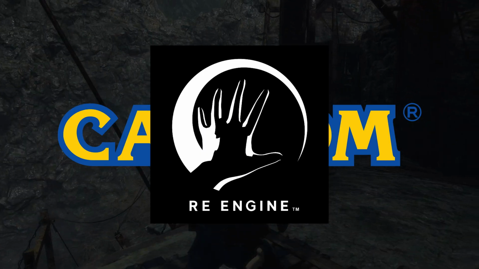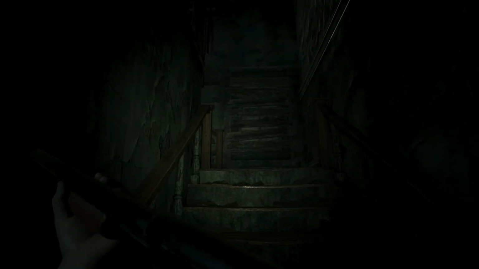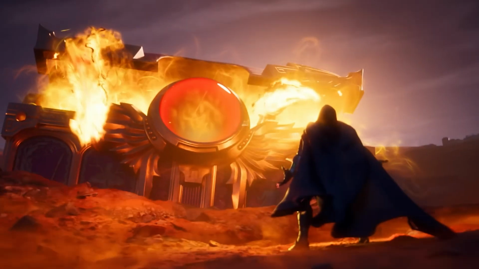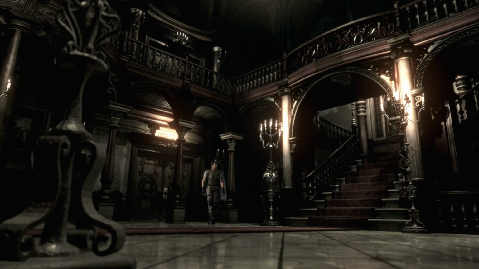Capcom's RE engine, which I like to pretend stands for Resident Evil engine and not Reach for the Moon engine, very obvious because the hand is reaching for the moon and not a zombie, is great. It's easily among the best game engines on the current market and probably my favorite as well. I like it even better than Epic's Unreal Engine, and I wouldn't be surprised if most of you have the same opinion, because it's really that good.